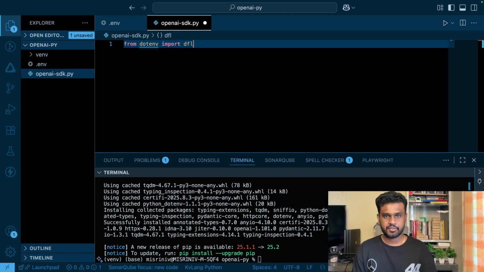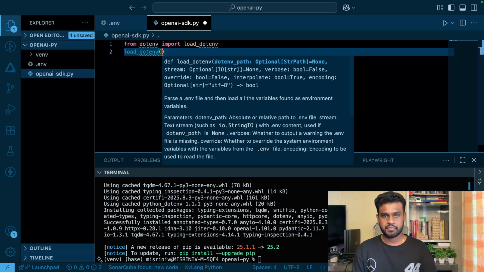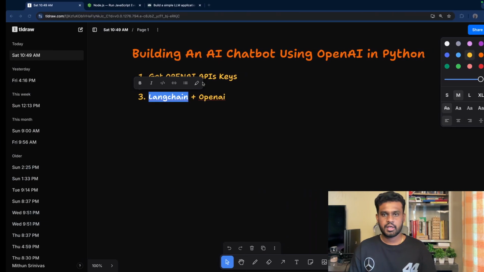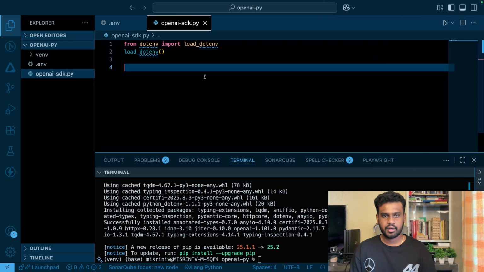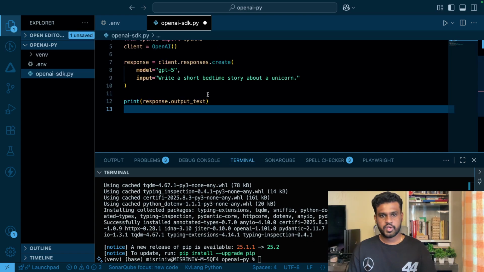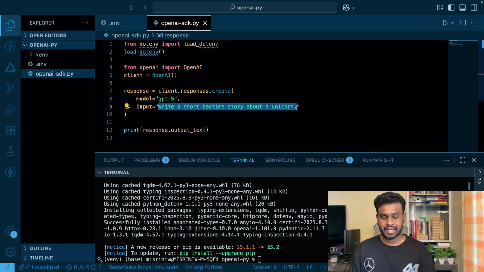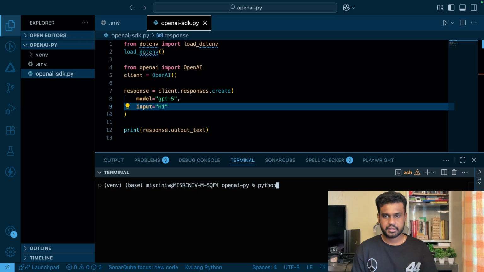This is the method we need to use to load the env variables. Just call load_dotenv(). With this, our program has access to the environment variables. Now it is very simple. Just copy and paste this, and when you paste it, let's change the input to a simple input like hi. Great.